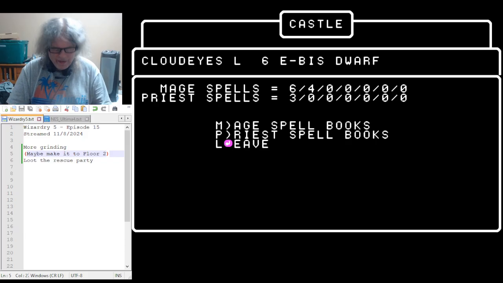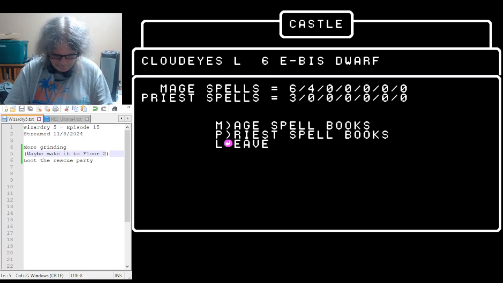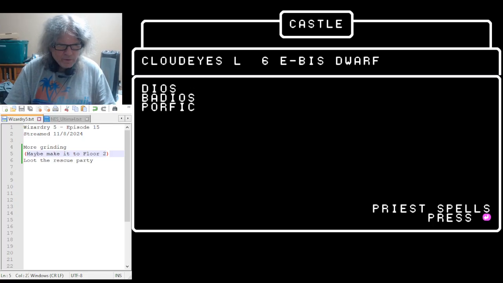I'm going to read the mage spells. They have Lido, which is good. Good, they finally got Badios.